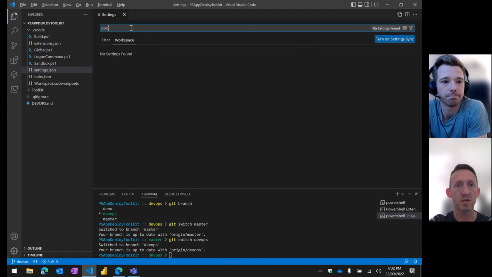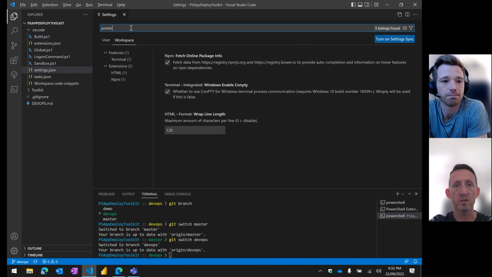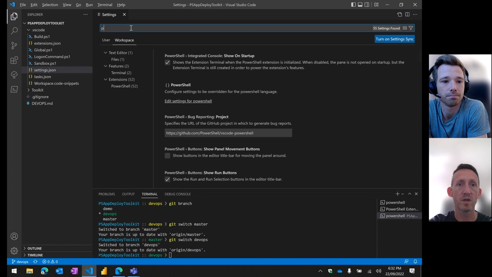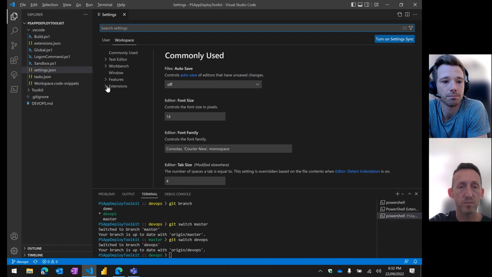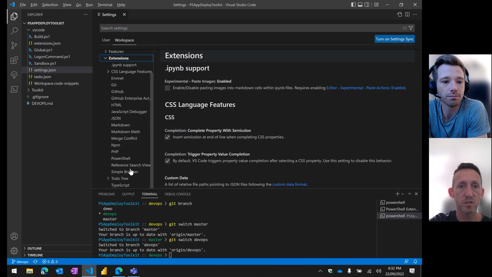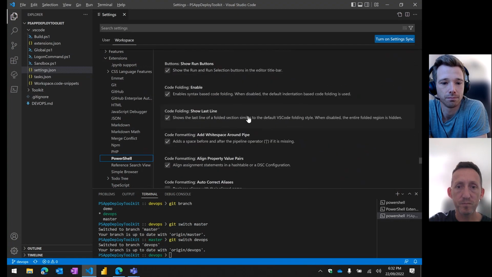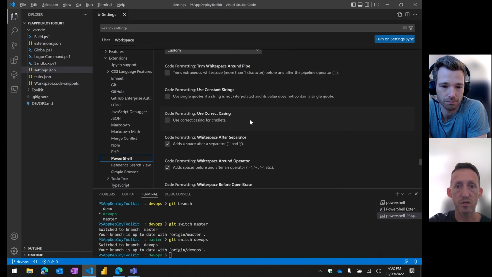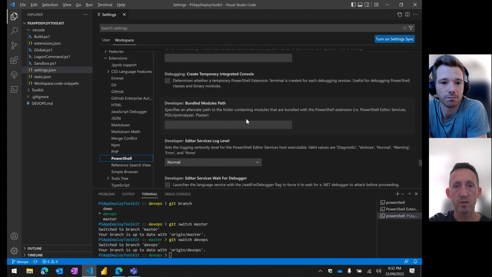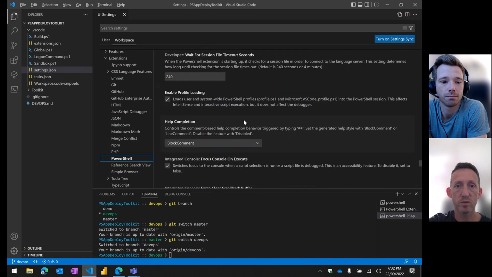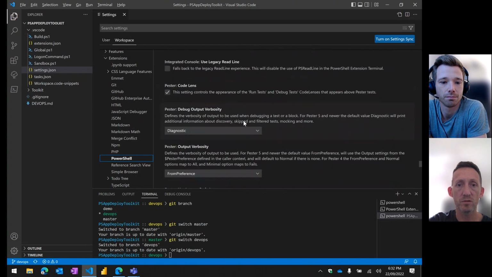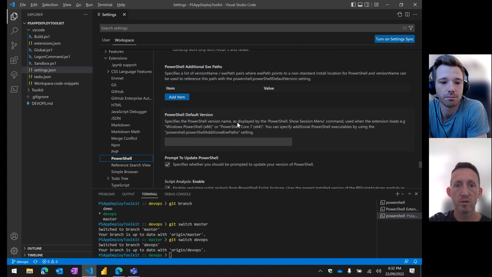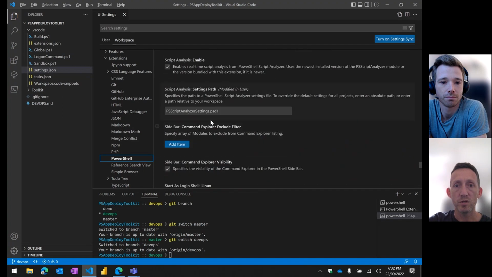There's a search up here if you want to find things and you're not sure where to go. But in this case, I'm going to go down to Extensions, PowerShell, and scroll down here. Down here somewhere, we will see PowerShell Script Analyzer. Here it is. Now, this is the default one that's built in.